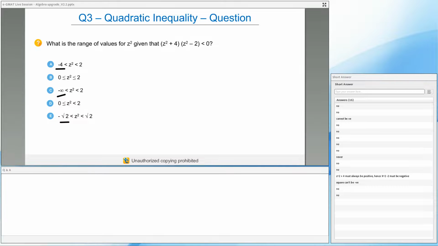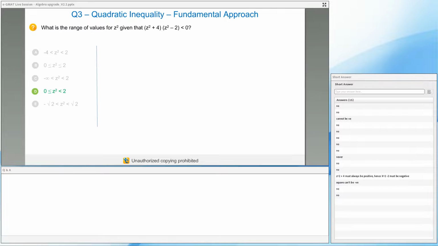In fact, 40%, 41% as I told you of you answered the answer as A. So I hope it's clear why these cannot be your answer. You just cannot solve the question blindly. The inequality was easy. All you had to do was find the 0 points. The easy part was, you're looking for Z square, not Z. So those of you who are marking root or minus root 2, they ended up thinking about Z and not Z square. So that's the first thing that you need to keep in mind.